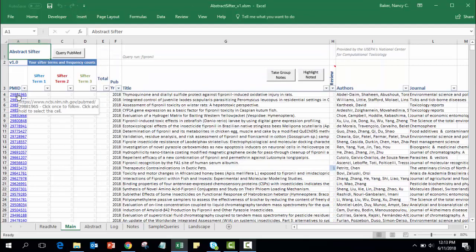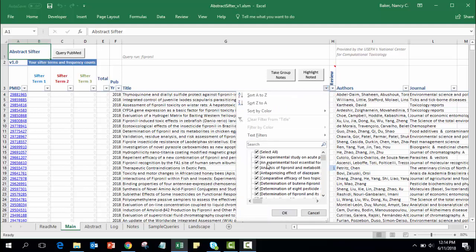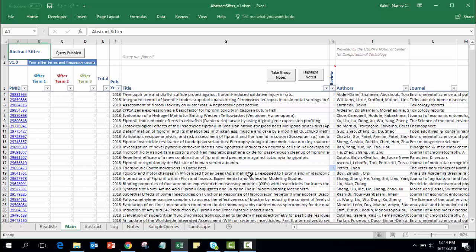The columns include hyperlink PubMed ID, publication year, title, authors, journal, and a column indicating whether the article is a review or not. The contents can be searched and sorted using built-in Excel filtering tools. However, the best way to find citations of interest is to use the innovative Sifter functionality. This functionality makes it so easy to find relevant articles quickly. Watch how.